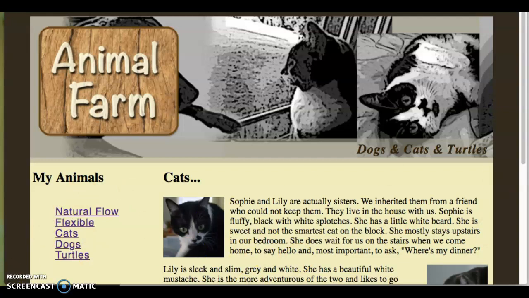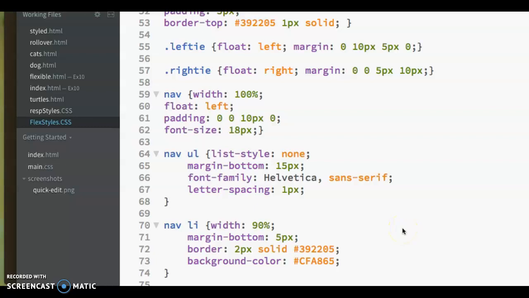And hang on. Okay, now I put in some information for the list items. So that's the individual, I guess you'd call them buttons now. So I gave them a width of 90% and a little margin on the bottom of each of those. So that's going to spread my buttons out. Sometimes you like them tight together. Sometimes it's nice to have a little space. I gave them a border, and by giving them space and a border, it's going to make them look more like buttons. And then I gave them a background color.